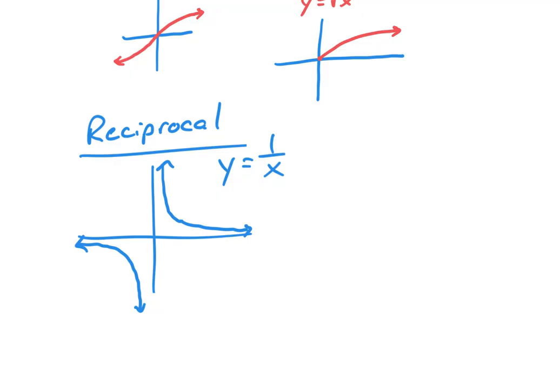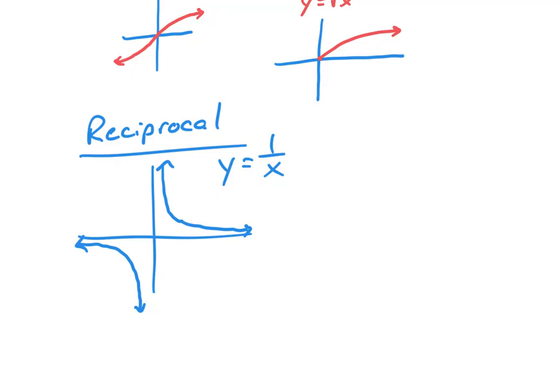It has asymptotes, and asymptotes is a word you might remember. The x-axis and the y-axis are the asymptotes of this graph. It's never going to cross or touch the x or the y-axis. It's going to get really close to it in both cases, but it's never going to cross or touch it. Okay, so in that one, it never does go through 0, 0. So that's one difference on the reciprocal function as opposed to those other ones.